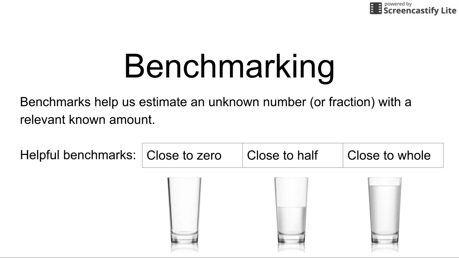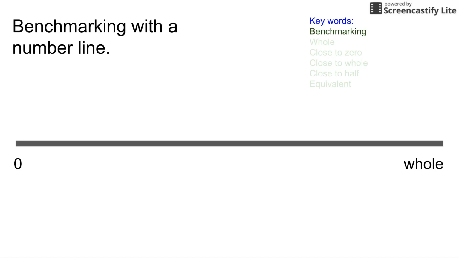Benchmarking is a tool to help us visualize common fractions and their proportions. When generalized, benchmarking can help us visualize the whole, a half, and fractions of a whole. You may recall using a number line in helping you add or subtract numbers. Number lines are useful in benchmarking too.